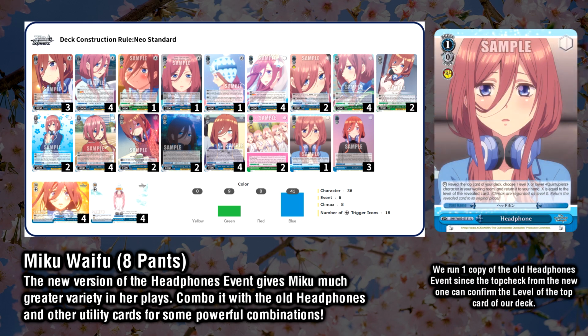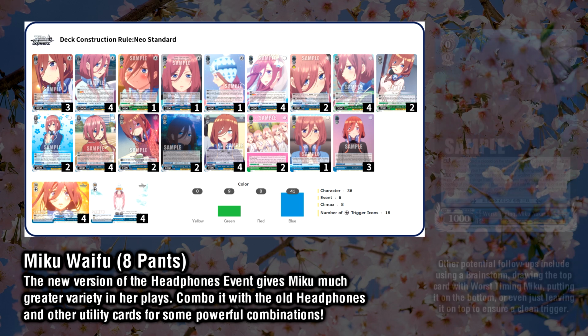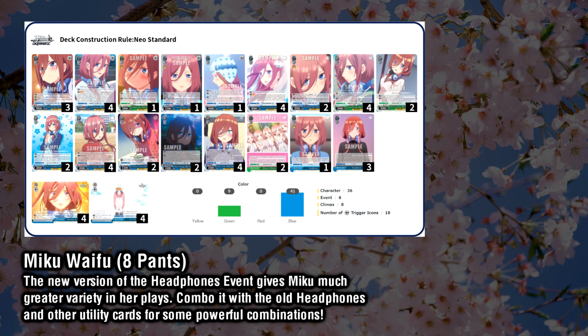By grabbing both headphone events, the scry enables our old headphone event to know exactly what level character it can salvage. And depending on what we see, we can either brainstorm, draw it with worst timing Miku, put it to the bottom, or do anything we want with it. We also get new tools at level 0.